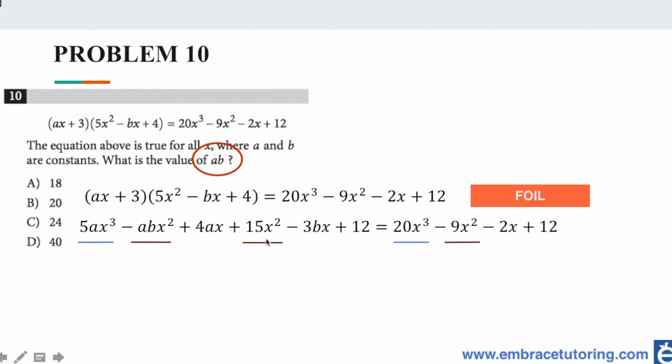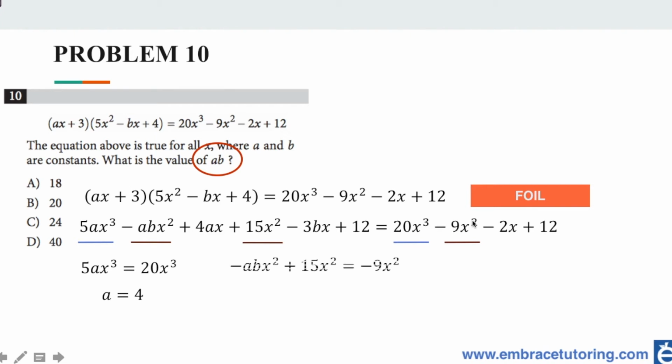So using this information and combining some like terms and simplifying, I can figure out what a is most likely going to be. In this case, a is going to be 4. And remember, it says what is the value of ab, a times b in this case. So I quickly know that a equals 4. Now I can plug this back in and then solve for b if I wanted to, or I can try to use the same methodology to see if I can solve for the like term of b. And so here I have minus abx squared, and then here I have 15x squared, and then here I have minus 9x squared.